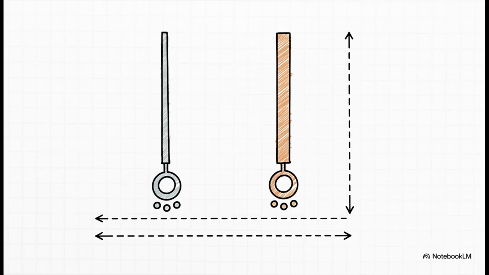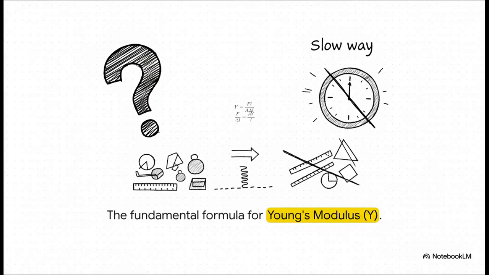You've got two different wires, different lengths, different areas. But the biggest clues are right there in the problem. They stretch by the same amount, under the same load. The goal? Find the ratio of their Young's modulus. Now, you might look at this big formula for Young's modulus, Y, and your first thought is probably, okay, I've got to calculate everything: force, length, area, change in length.